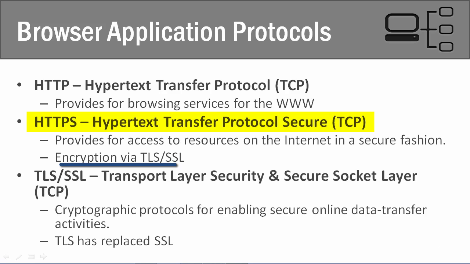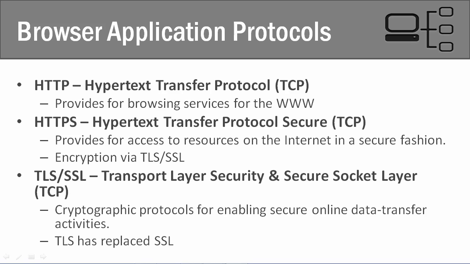So for example, if you go to Gmail, it's going to be HTTPS, or if you go to your banking website, it's going to be HTTPS, and it's going to encrypt all your data so that communication that you have back and forth with that web server is going to be secure. Now you'll notice that all of these operate on TCP because they set up that three-way handshake. So HTTP, HTTPS, and the encryption methodologies that they use all use TCP. So none of them are using UDP.